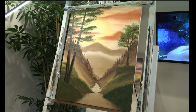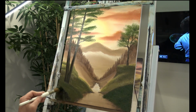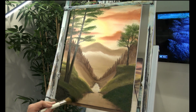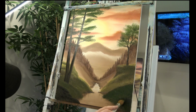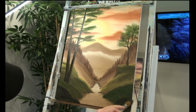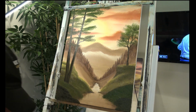And let's go into the brown. Watch this, make this really dark here. That kind of pushes that all back. Foregrounds tend to be much darker than the background. Nice. Let's put that down for a minute.